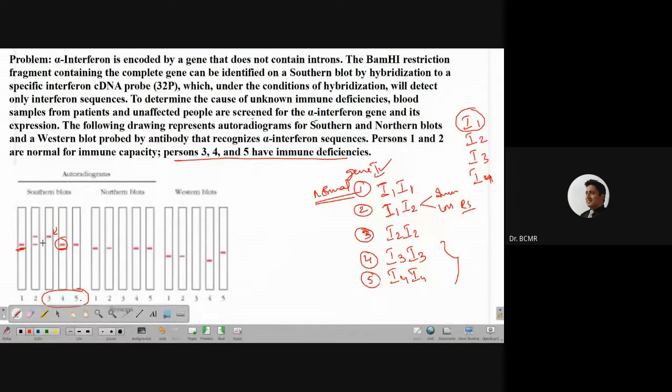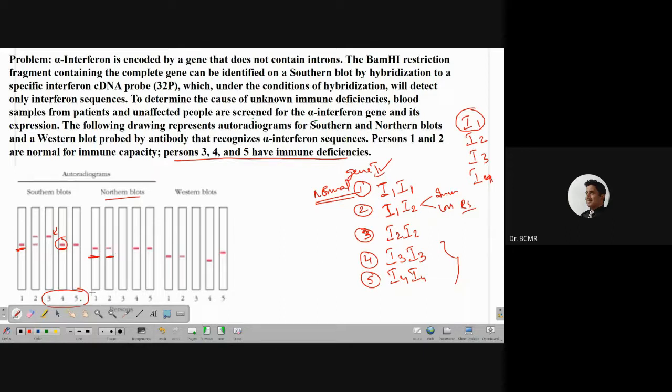So now we'll look at northern blotting. What is the difference between these two? First thing, what is the use of northern blotting? It is to detect the presence of an mRNA or RNA sequence within a given RNA sample. Okay, so it can be used for 2 purposes. First is whether it is present or not. If you have a band, it is present. If not, it is not present. You can also, if you plan the experiments properly, detect if the expression is higher or lesser. That is another thing that you can predict.